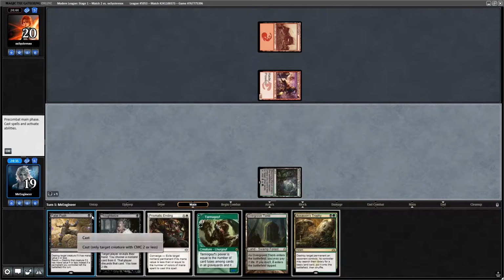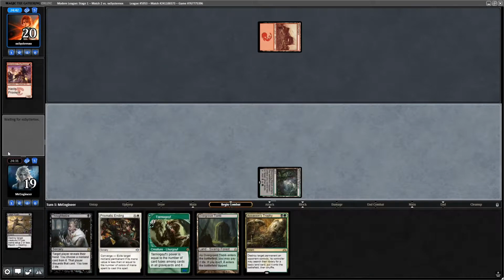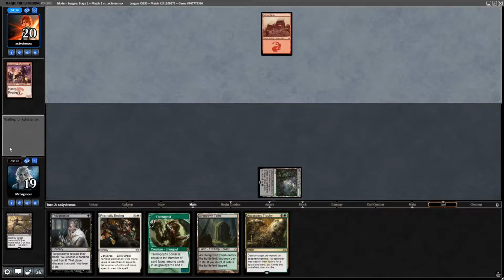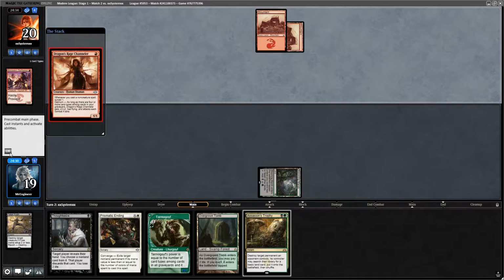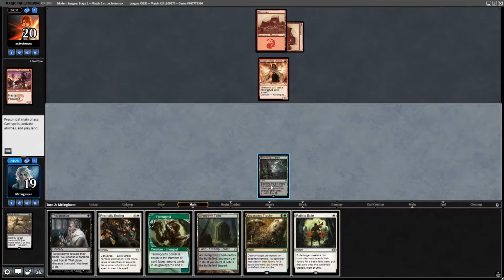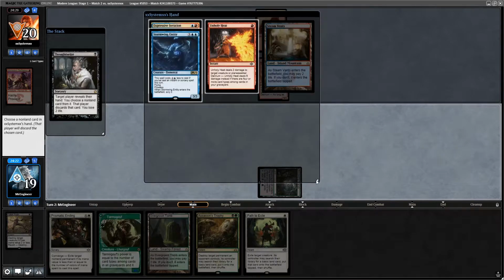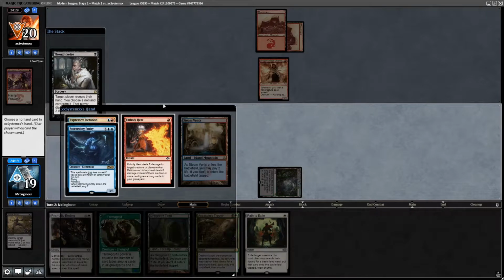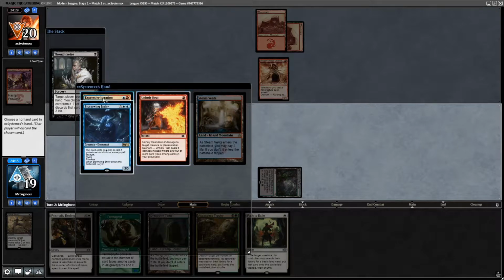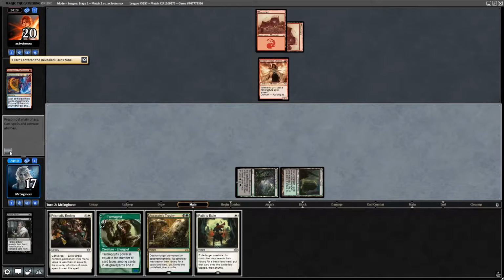Let's go Blooming Marsh, let's Fatal Push this. Okay. Let's Thoughtseize here. Interesting. I think we take the card advantage. Let's play Overgrown Tomb tapped. Pass the turn. Really want a white source.